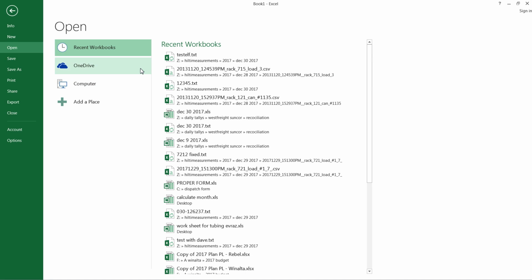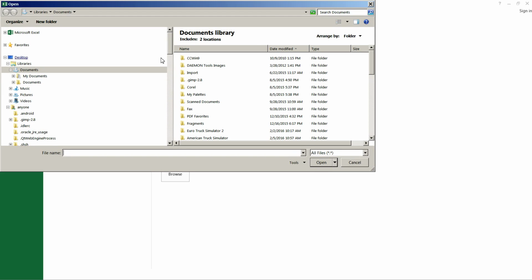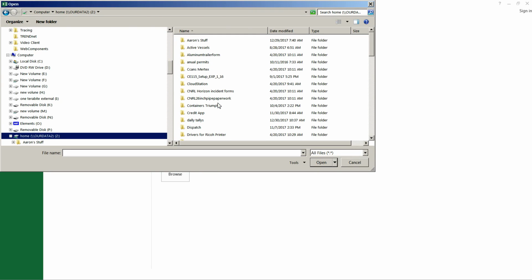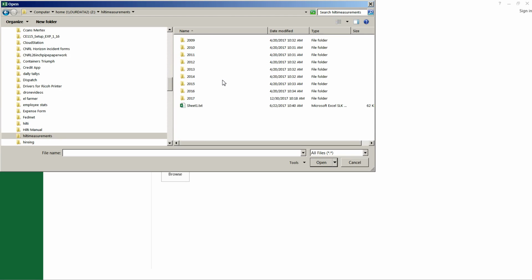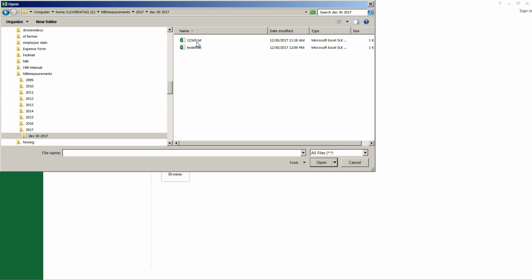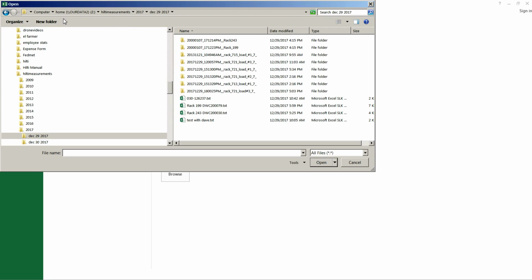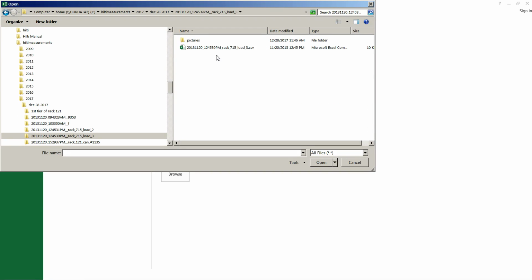Because we should have it on our desktop or somewhere close where we had it. In this case, I can go through it one more time where I have mine. And, you know, we save all ours under measurements. And we can open up the one that we looked at. I think it was on the 28th. I think it was load 3.